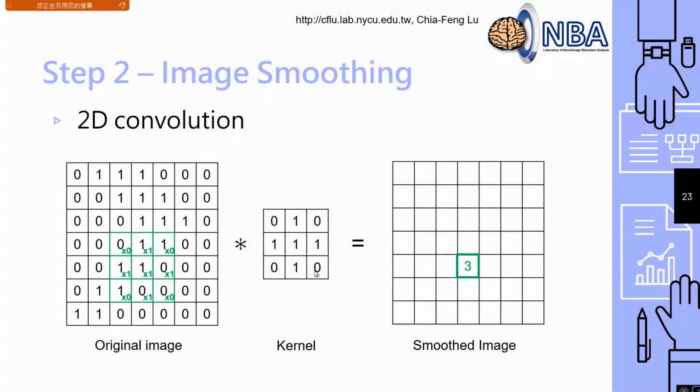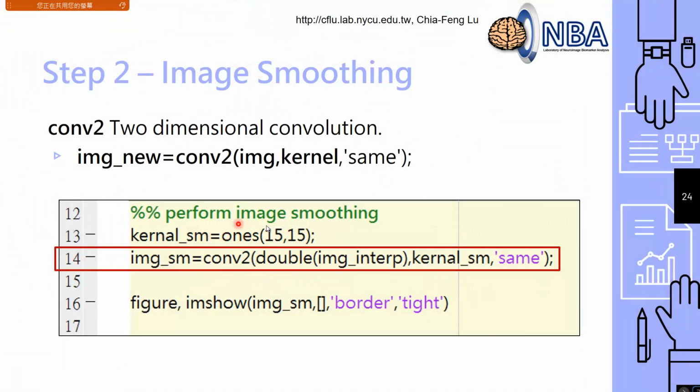So now think about this. In the previous case right here, I only care about the cross, right? Now think about this. If you have the 15 by 15 matrix all with 1, that means if I try to overlay the kernel with our original imaging, I care every single element surrounding this original pixel, right? So I don't ignore the corner. Okay, so this is the concept of the ones matrix right here.